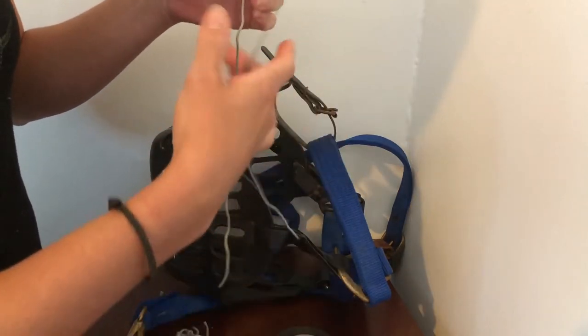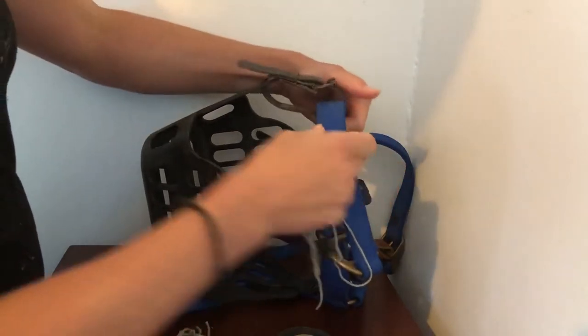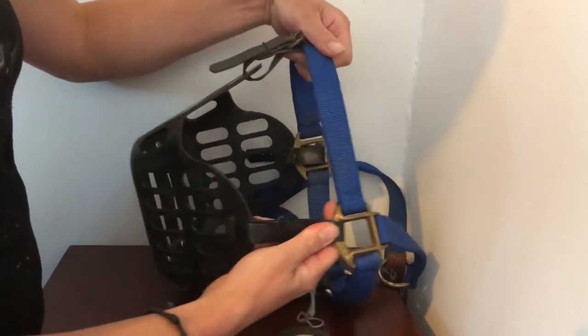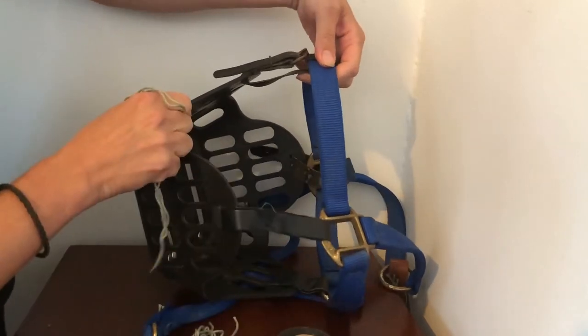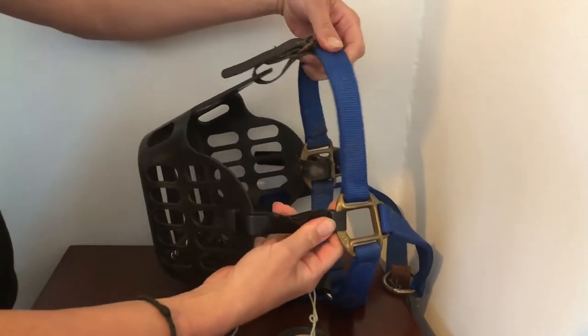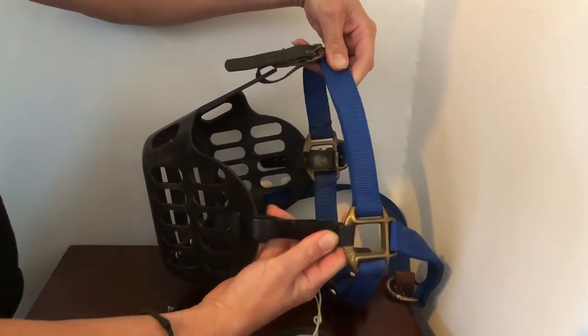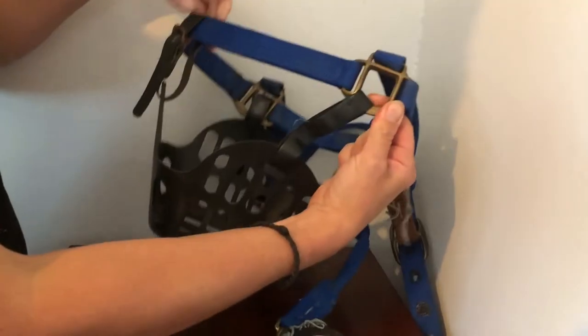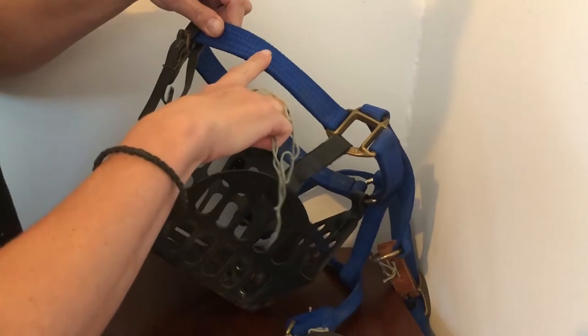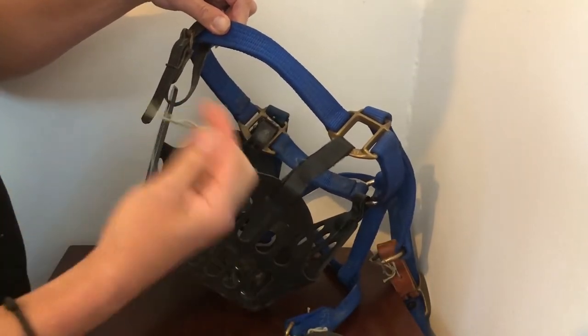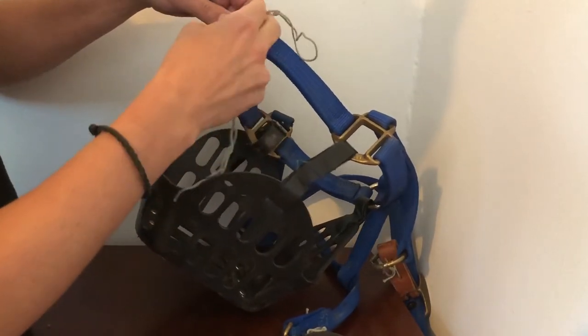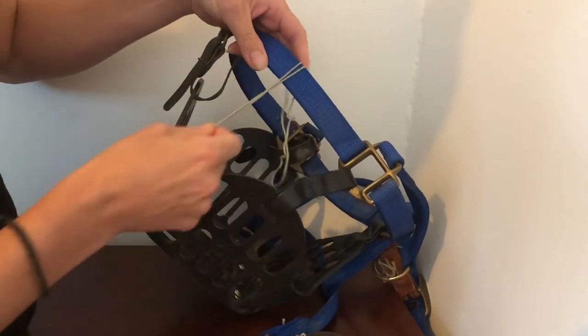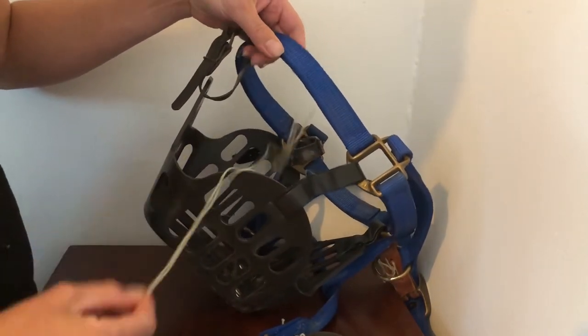You want to see how long it needs to be by holding your muzzle out. If it's already adjusted correctly, you can kind of see the way that it's hanging or would hang if it was on your horse, how much space is between. You don't want the pressure to be on this of holding the muzzle on, you just kind of want it to be an extra thing here to block this hole.